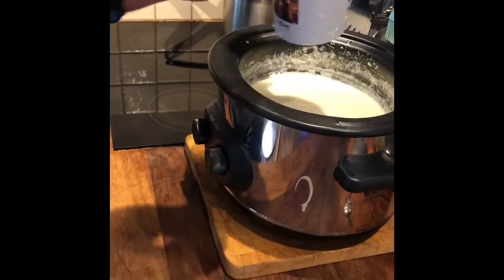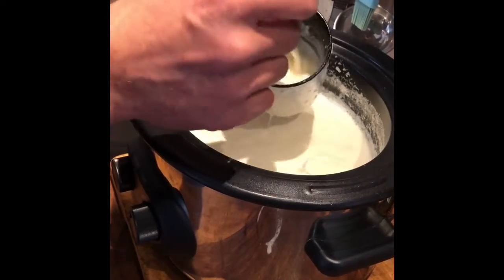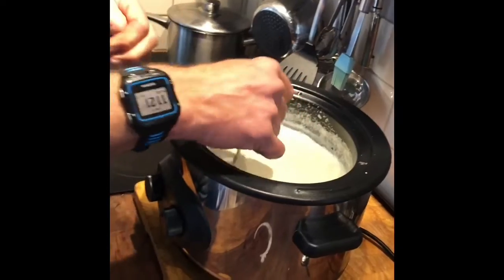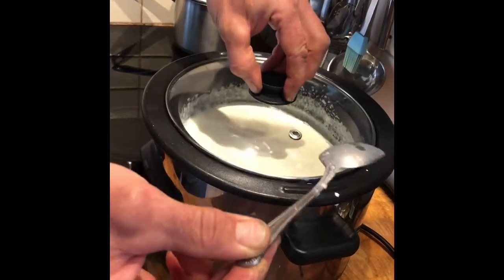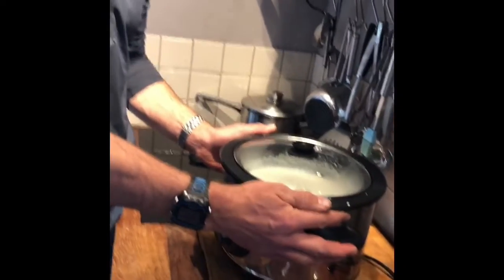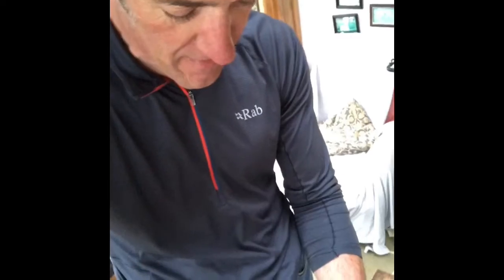So we're really thoroughly mixed in, and I'm going to add that mix into the main supply and give that a good stir around. Then we're going to put the lid on. Now it's a bit of a waiting game. We're going to allow that to stand for a few hours, but we've got to keep it warm. Nice and set. Organic yogurt — easy as that. Thank you. Bye.